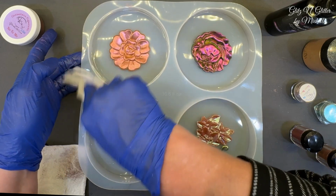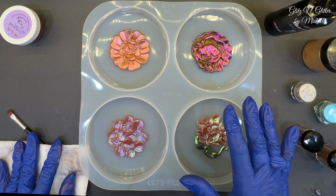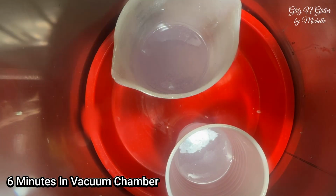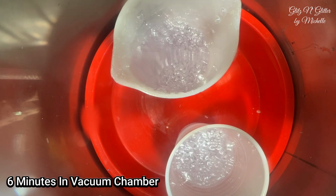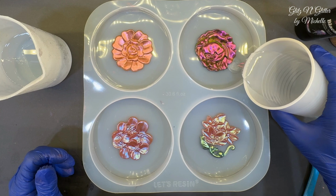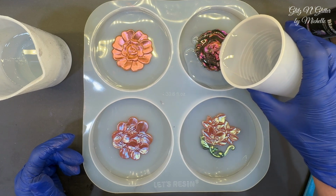I'm just trying to think how much resin to mix up. I think I'm going to do 12 ounces, 3 in each one right now. Hopefully that covers. I might have to mix up more. Let's start with 12. I'm just going to pour in just above the top of each one. They all seem about the same height. I do want to make sure that the resin gets into all those petals so we don't have any bubbles in there.